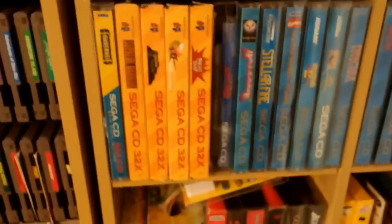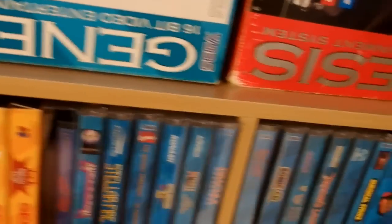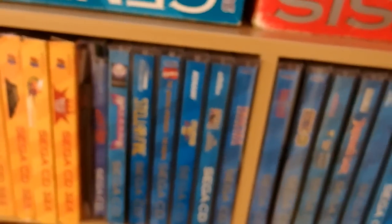So yeah, I know it sucks. So 32X complete in box, even though it sucks. I have a complete collection of the Sega CD 32X games. I have all 5 originally, including Night Trap. I have both versions of Night Trap.